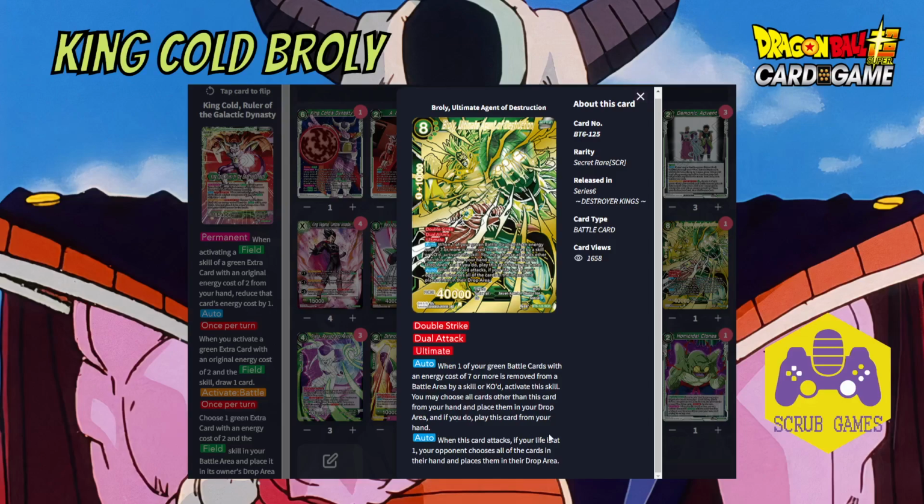When this card attacks, if your life is at 1, which you can easily get to in this deck with all the life taking and the leader's front side effect of taking a life as well, your opponent chooses all cards in their hand and places them in the drop area. That means you can just swing once with this, and if they negate, they still lose their entire hand, which is really strong. So you're either ending the game there when you drop this, or you at least make it so they have no hand and it's harder for them to come back from. Even though you discard your hand, you can still gain cards back, or you at least put a lot of pressure on as well.